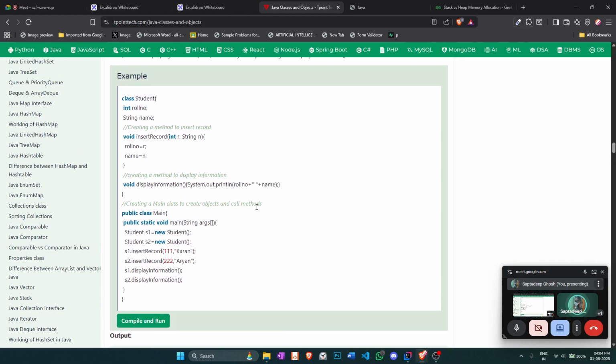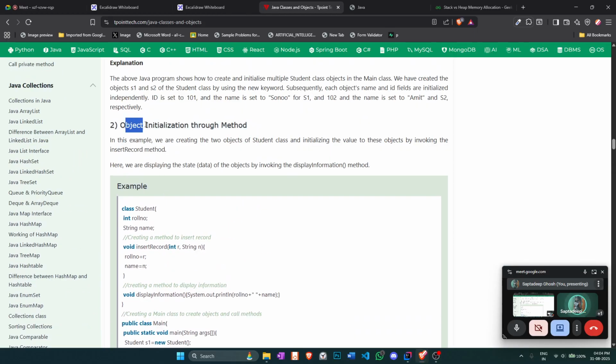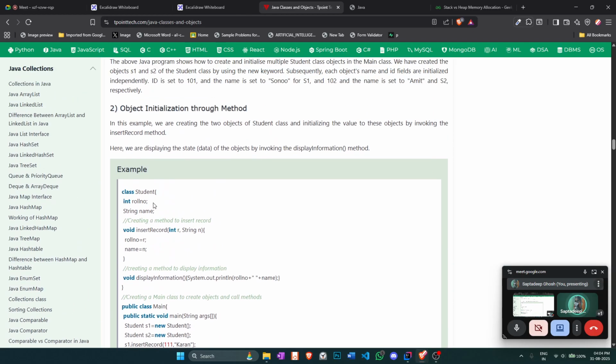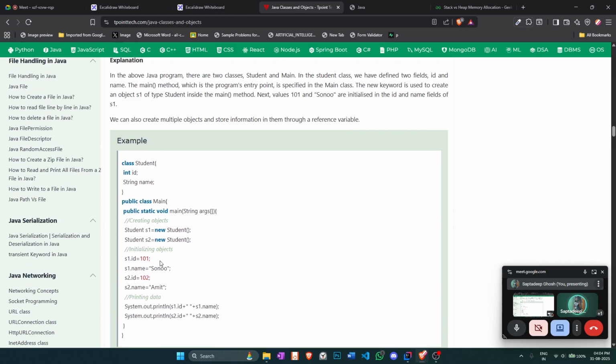Okay, this is another thing: object initialization through method. Object initialization is basically whenever you initialize stuff through a method. Let's say class Student has int roll number and string name, and you are not initializing these values here.